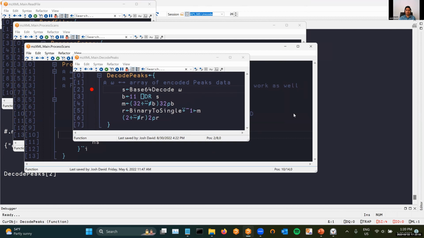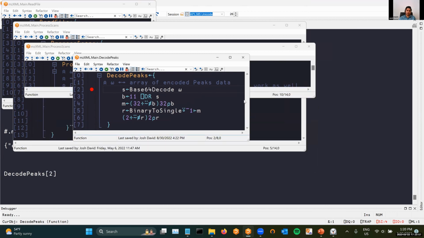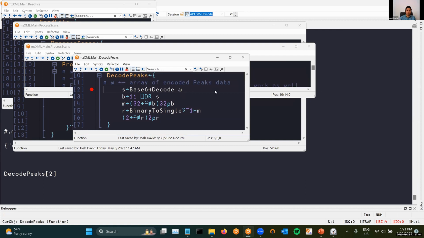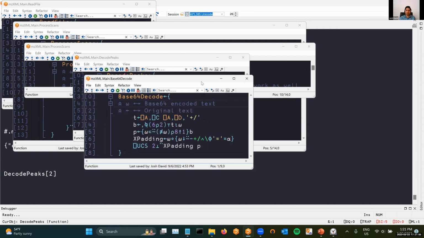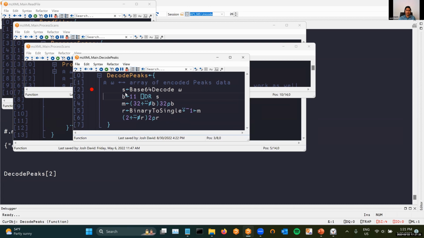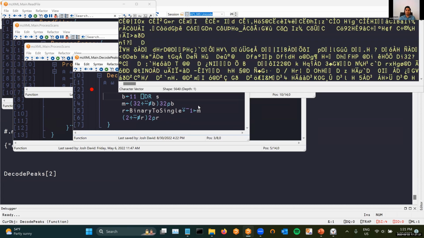So we have a base64 decode function, and let's of ⍵. Well, the right argument is this. This is what was in the XML file, easy to get. And then we run our base64, and this is our whole base64 decoding function. It's, I think, very simple, a few lines of code, and it very clearly represents the algorithm, what we're doing with the chunking, partitioning things, and then taking care of padding. No control structures or anything needed. So we do that, and we've done the decoding.